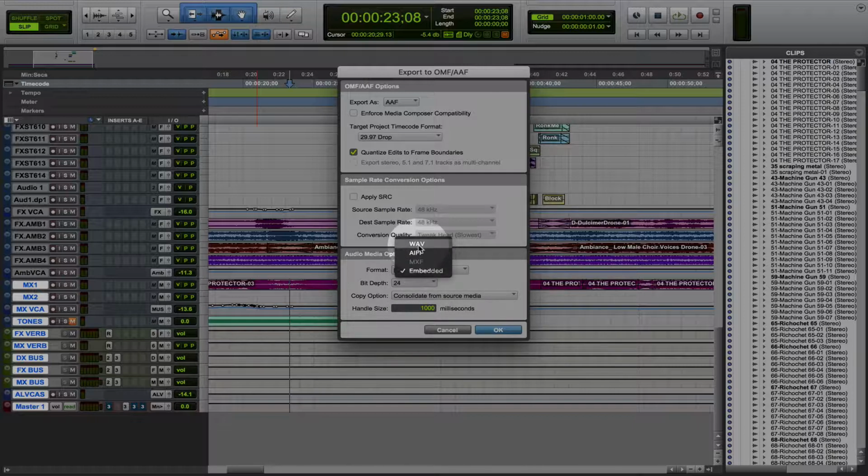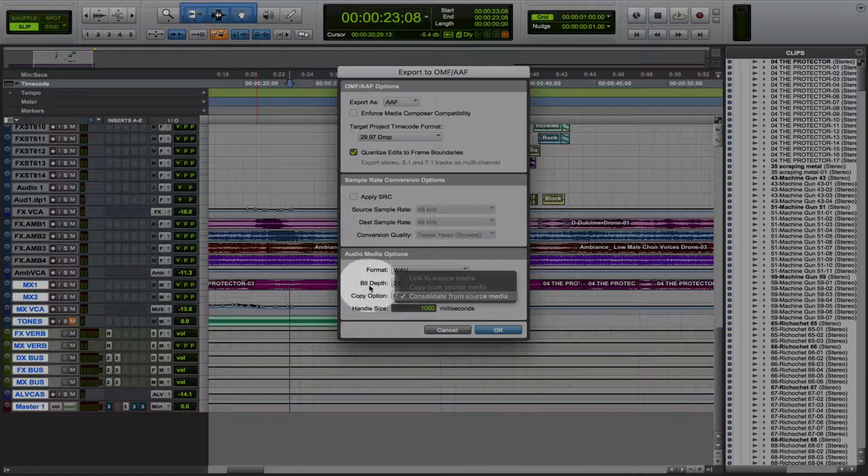Now, there's two different ways of doing this. When I've worked with NBC, they like embedded, meaning they like one file where all the video and audio is embedded within that file. And when you import that file, there's no relinking or anything. It just brings in all the files. Now at Fox, they like the project file separate, and they like a little folder with all the attached media. So you'll have to know what whoever's receiving this will need. Same with the bit depth. Most likely you want to stick with 24.